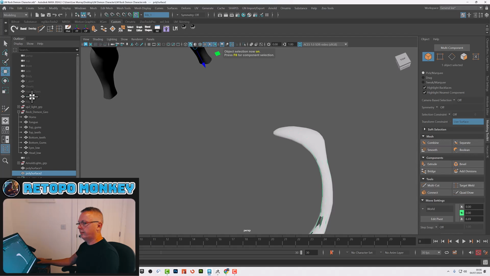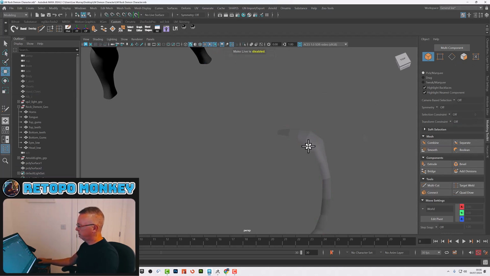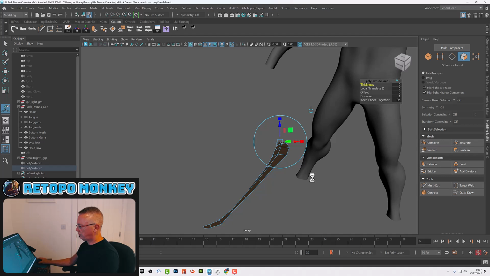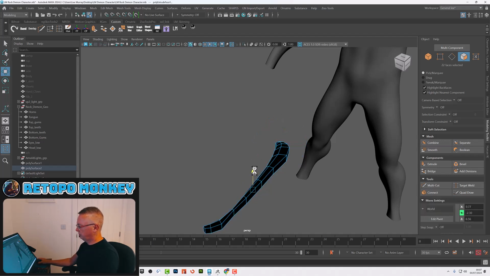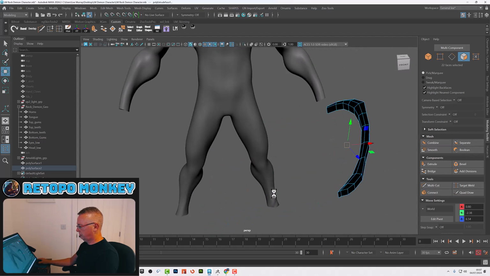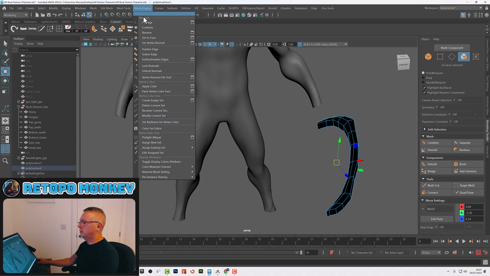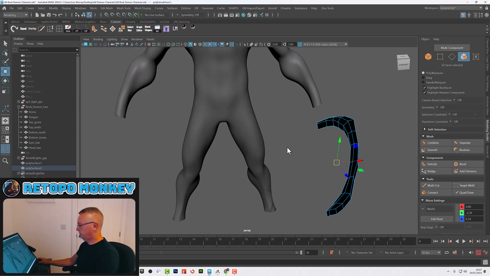F8, get the rib, delete it, take this G out, extrude it, W, mesh display, reverse G out because it looks like it's inside out again.